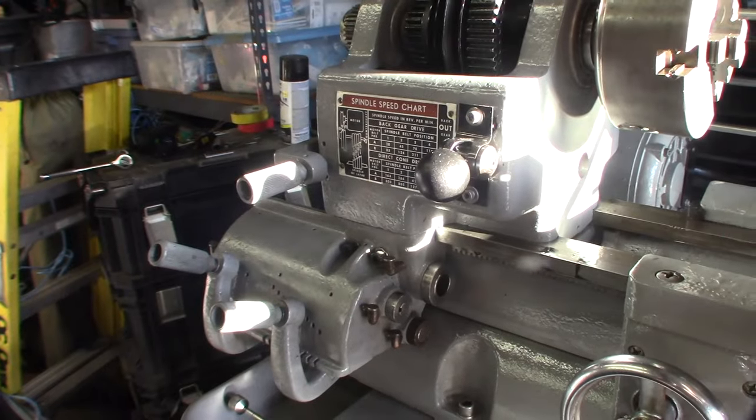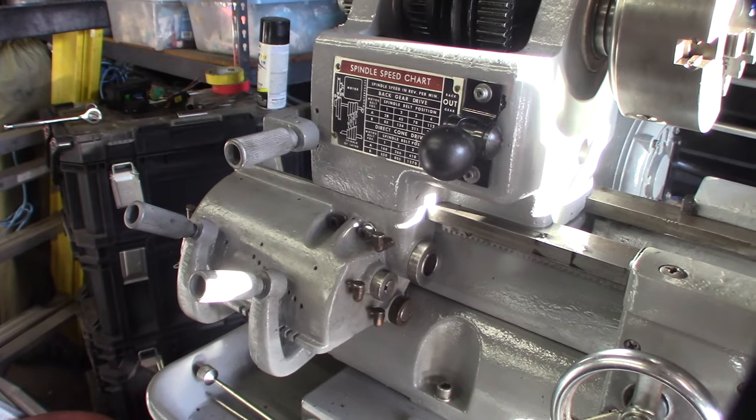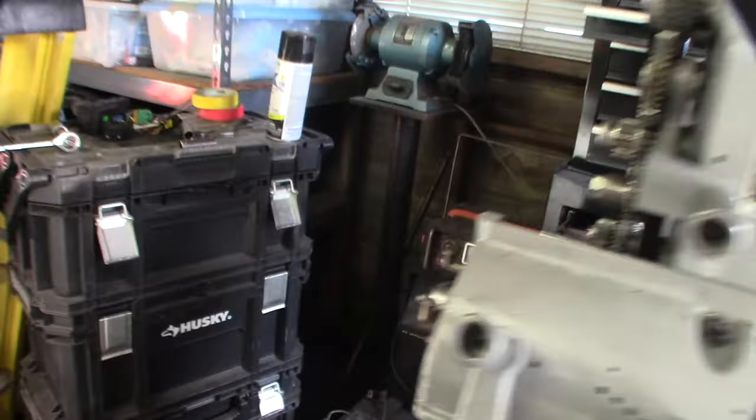All right. I'm not even sure why I'm calling it Gitz oiler. I think I heard some other guy online say Gitz oiler, like an old dude, Mr. Pete. He has a lot of videos about this lathe. Yeah, I thought he said it was called a Gitz oiler. In the catalog, it just says oiler, but I'm not sure if that's an old term or something.